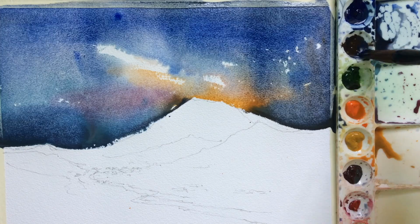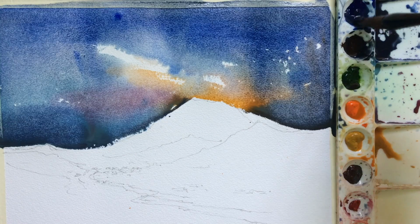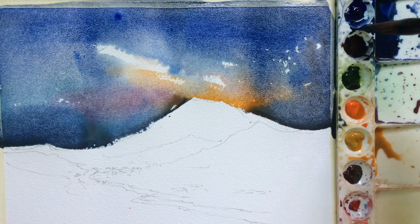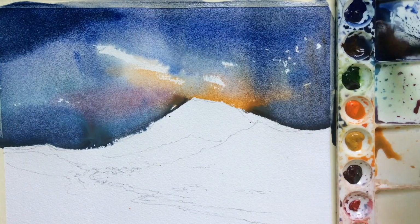So the paper is still wet. As I said, we are making this night sky, so we still need to give a little more depth. Make sure that you have more and more color. So here I'm just giving a little more depth.